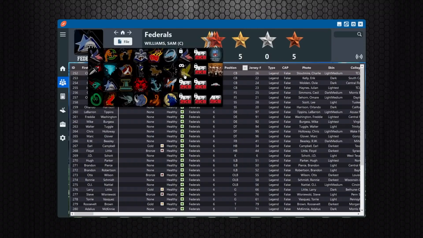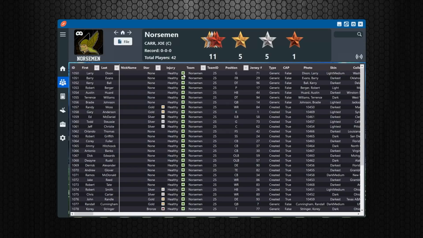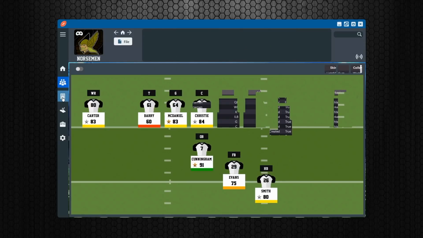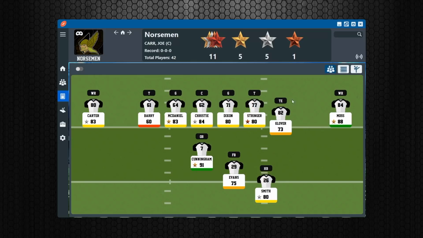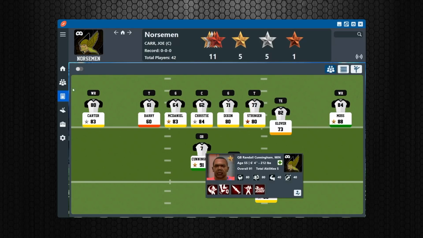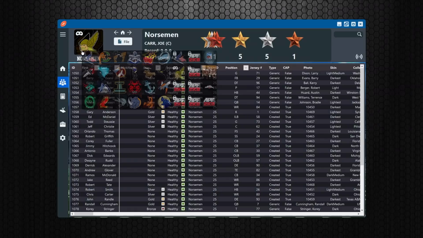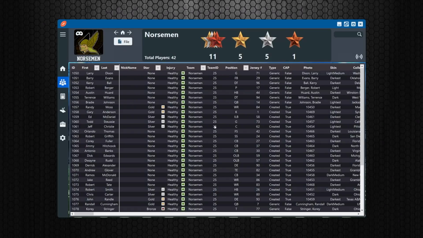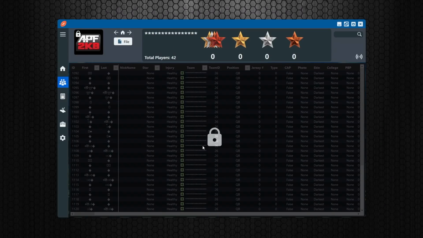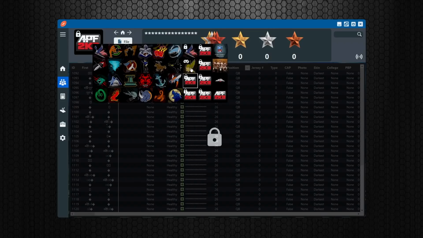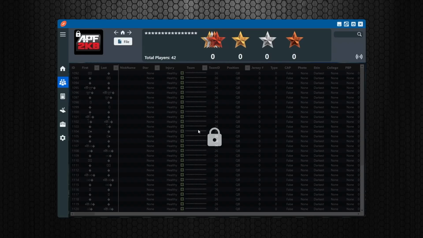So here I have the Vikings, right? So the Vikings roster has the all-time, or the 98 Vikings here. Okay, now this is an online file, and you're going to see that these teams here, you can't touch them. This is what I was talking about earlier. They have all these stars. So this roster right here was literally just one team created, and that's it. So the other created teams are broken. They're not going to show up. Okay.